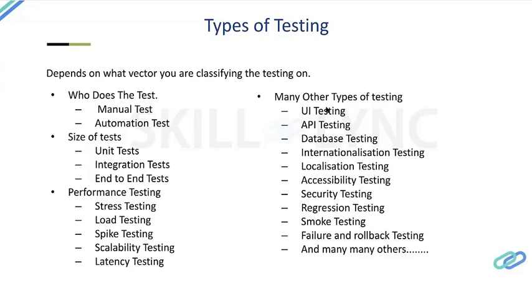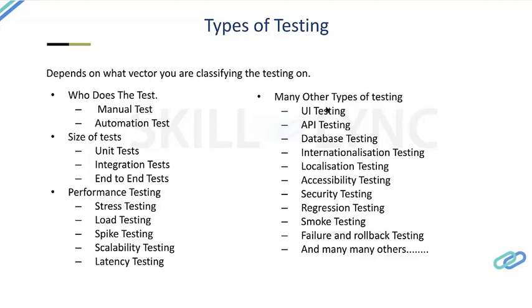But that is just one vector. There are a bunch of other kinds of testing that come under performance testing, like load testing. How many cab requests can my Uber server handle at a time? How much time do things take? How much server RAM is my product using? How much device RAM? What is the impact of running my application on the device battery? All these come under performance testing.